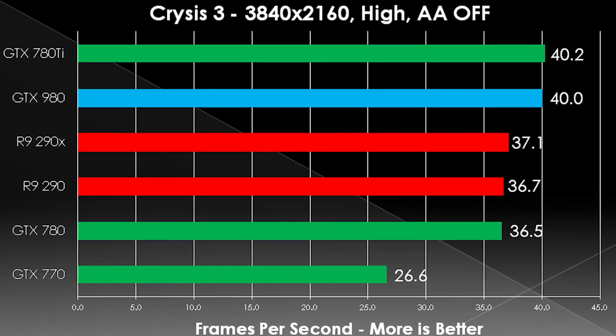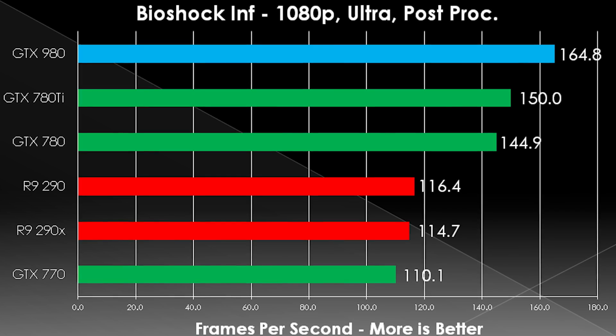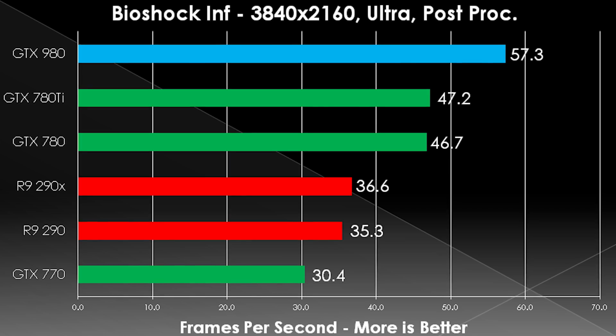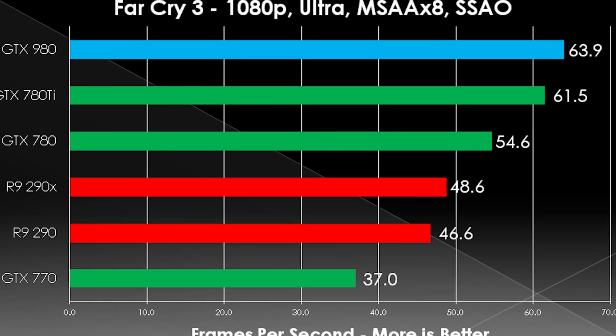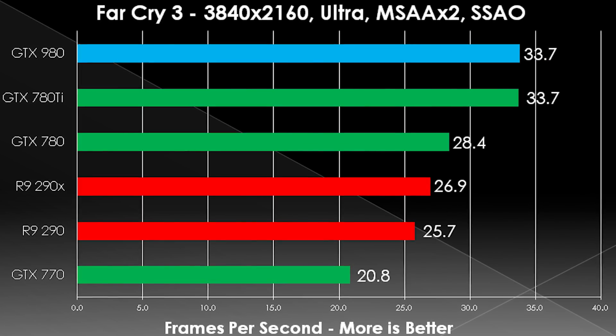Now my overclock for the 980 feels a little bit high, running at a range of 1503 to 1492 megahertz, but I really have no idea as I have no one else's overclocks to compare to yet. And to be fair, my 780 Ti overclock is very aggressive anyways, so I haven't exactly done the 980 any favors in regards to the 780 Ti's clock speed.